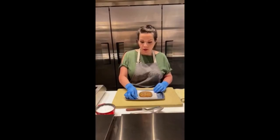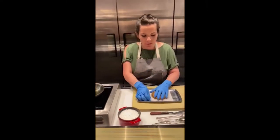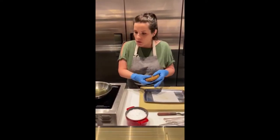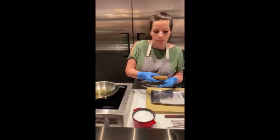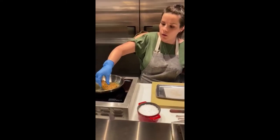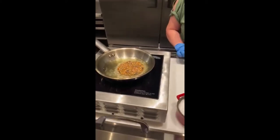Now it's time to cook our veggie patties. We're doing a technique called shallow pan frying. I'm using extra virgin olive oil heated to about 325–350°F — just looking for medium-high heat. I should mention I put the patties in the fridge for about one to two hours to let them firm up a little bit, which helps maintain the integrity of the shape when cooked. So that goes into the pan very gently — careful not to burn yourself. Leave it be for the first couple of minutes.